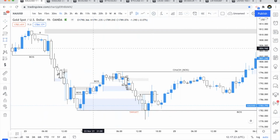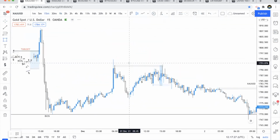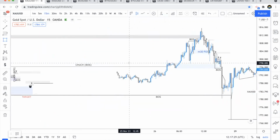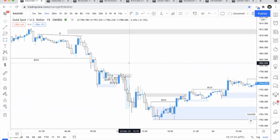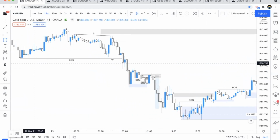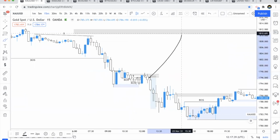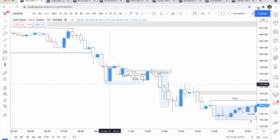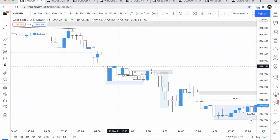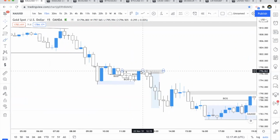And the reason for that being is because, and let me even drop down to the 15 minute, that might even help. Okay, right here. It was clear to me whenever we had a break of structure, we always look for the market to pull back and touch an order block and then take off, right? But like I mentioned, I was just scalping. I wasn't trying to really take big trades this week.